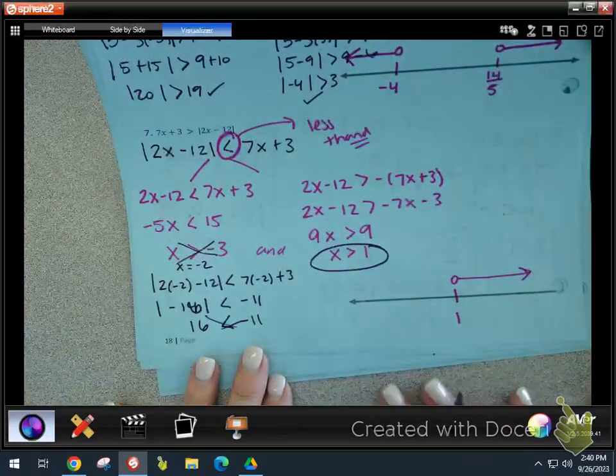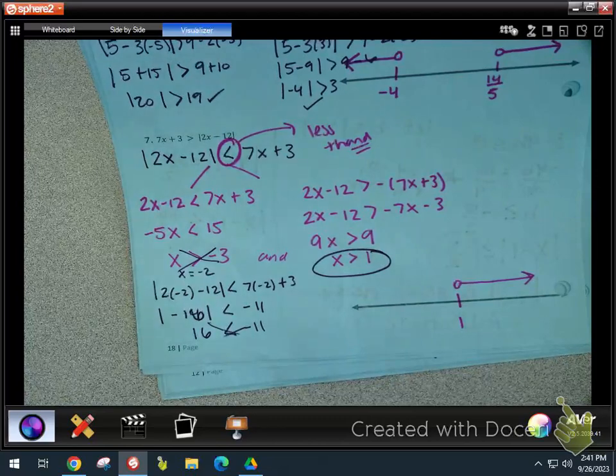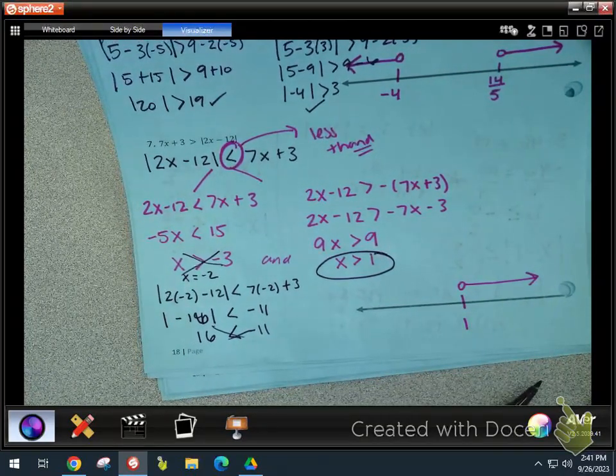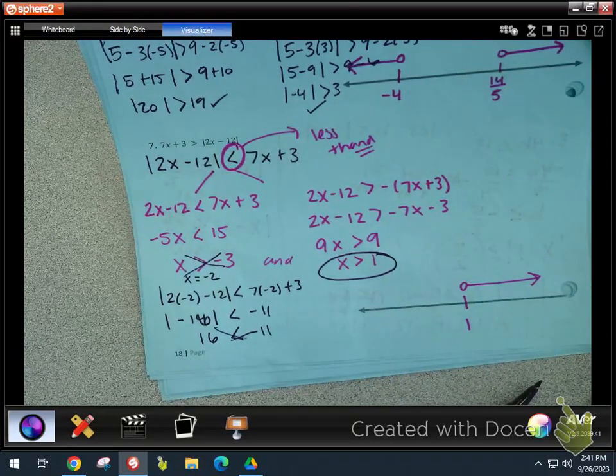I will check this one too. Okay? Number 8, you just get one solution, but you get the same inequality on both sides of the thing, so it's kind of weird. So I will work that one. The ones that I skipped, again, I'm going to put on the answer key in Canvas.